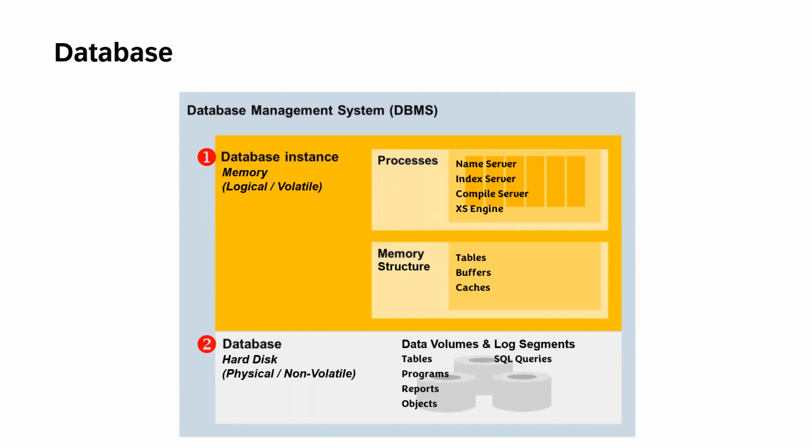Your database is divided into two parts. One is the instance, and the second is your database. Your instance is there in your memory. All the programs, all the binaries, all the scripts, and all the configuration files which are there on your hard disk, when you start the instance, are called inside the memory and executed. All the code and programs from those binaries and scripts are executed in the memory, and an instance is created.